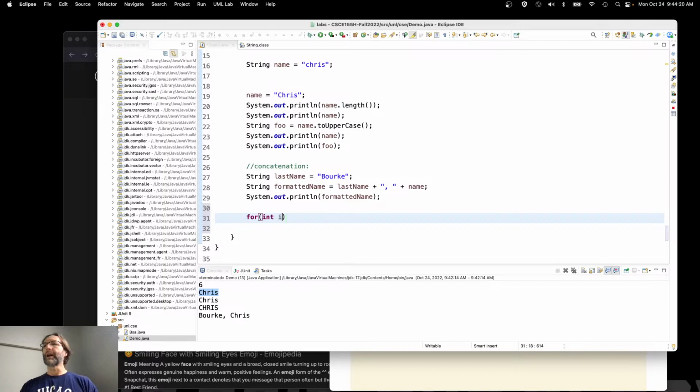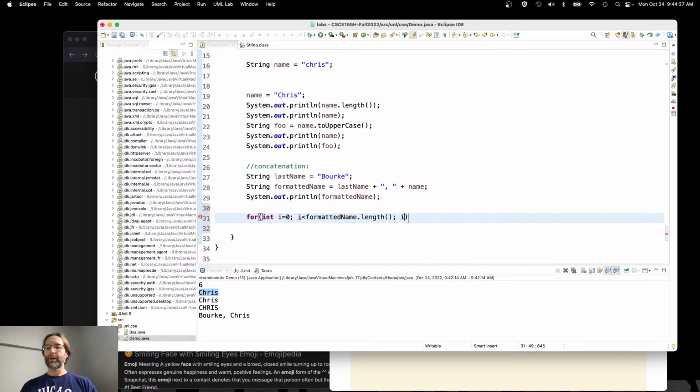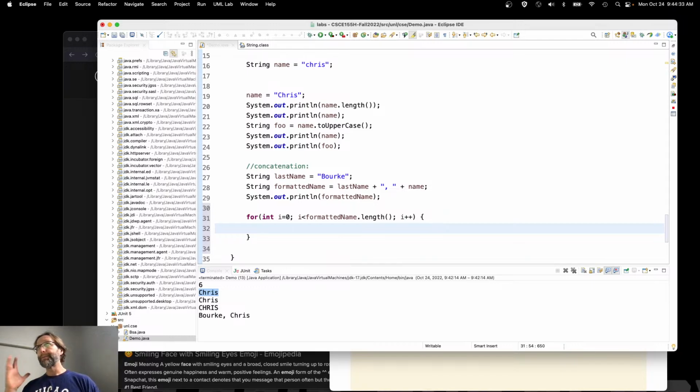Well, for int i equals 0, i is less than formattedName.length, i plus plus. I want to get each character at the ith index. You can treat them like an array, more like a list, actually. If you want a character, c is equal to formattedName.charAt(i). And that'll give you an individual character.